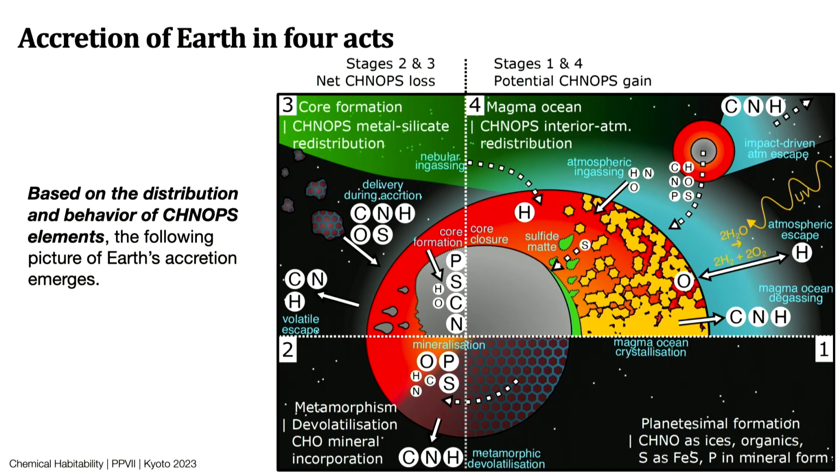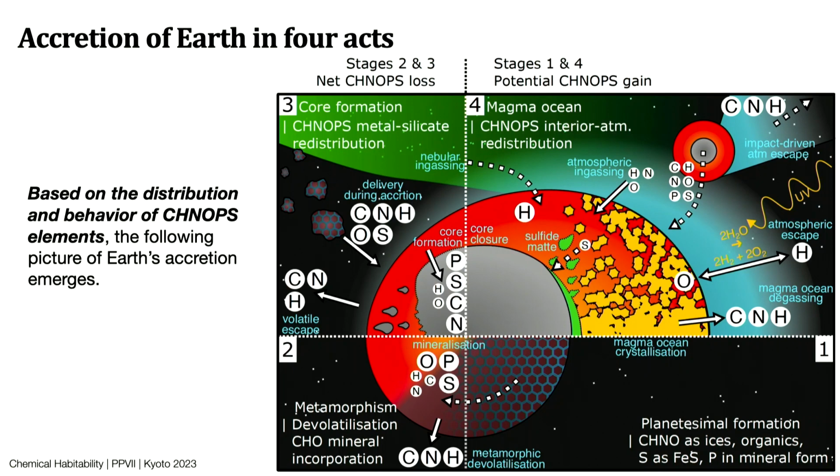So stages 2 and 3 are periods of potential significant loss of these Schnaps elements, either to space or through the growing metallic core. In the last stage, the planet is massive enough to retain a lot of these elements, although hydrogen is still lost at this stage. Carbon and nitrogen, as you can see from the arrows there, are being expelled from the crystallizing magma ocean into the young atmosphere, and sulfur might be substantially lost in the lower mantle and outer core, or sequestered there.